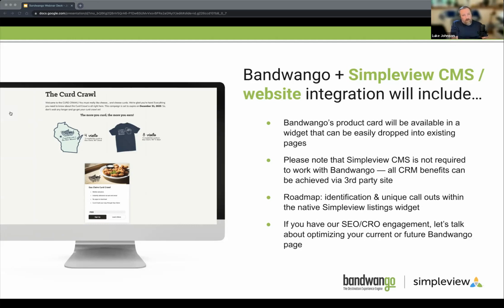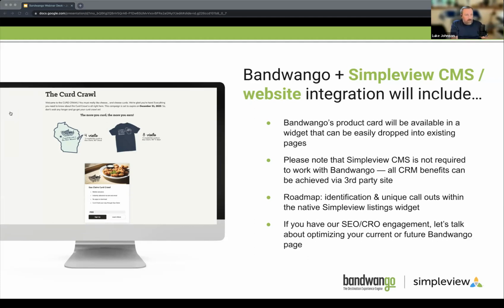And if you've got CRO, conversion rate optimization, the Bandwango page is probably a great place to do some A/B testing on the different elements and calls to action on that page. Dynamic content on the Bandwango page could be built around geolocation or other factors like that. Aaron called out maybe the drive market is the one that gets the most usage out of a particular pass.